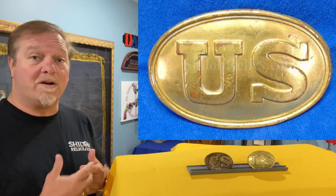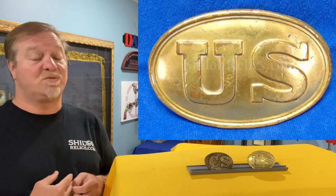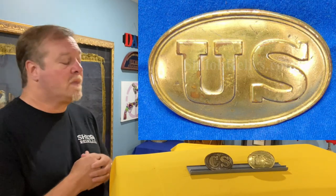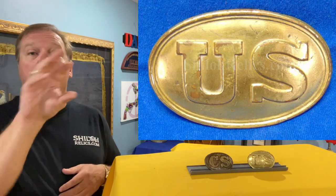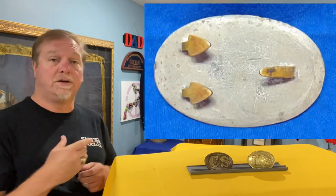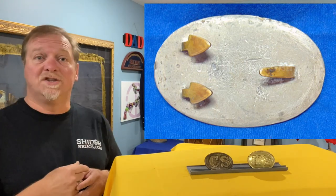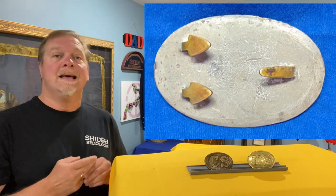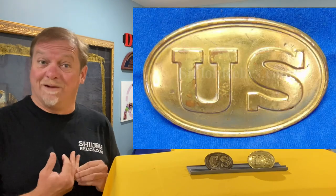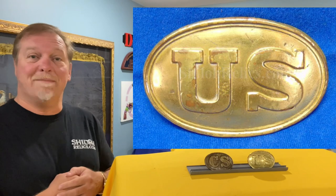The standard one for the U.S. Army during the Civil War is this — it's a U.S. Model 1839. Just the model number doesn't mean when it was made; that's when they first put it into government regulations. It's a simple U.S. in the center with a border around it — a very well-made buckle. They will be stamped brass on the front and have brass hooks on the back like this — very well-made brass hooks. You'll see them with the arrow style, and you'll also see them with what they call stud hooks or puppy paw hooks. It's the one that most of that three-million-man army from the North was wearing because it was the standard one. They knew how to make them and they made them by the million.